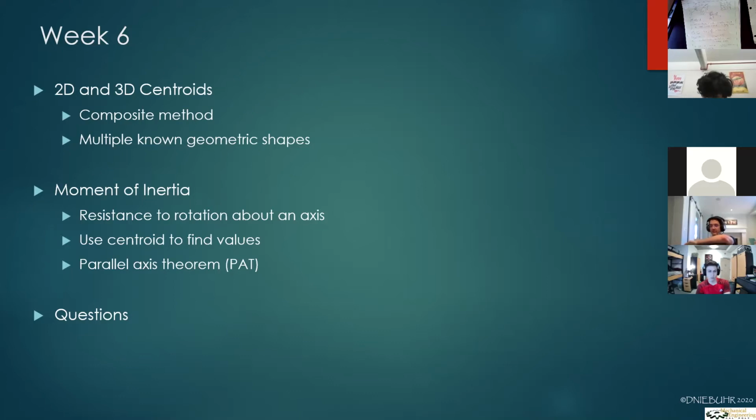That's it. Centroids I only spend 2 lectures on, and then I spend 2 lectures on moment of inertia, and that's chapter 9. Moment of inertia is something you'll see right away in C204 when you take it. Mass moment of inertia is a close cousin to moment of inertia, and you'll see that in dynamics pretty soon when you start that class. Overall, this material shouldn't be as challenging. It's stuff you probably have seen before, and once you see the basic theory, you should be fine.